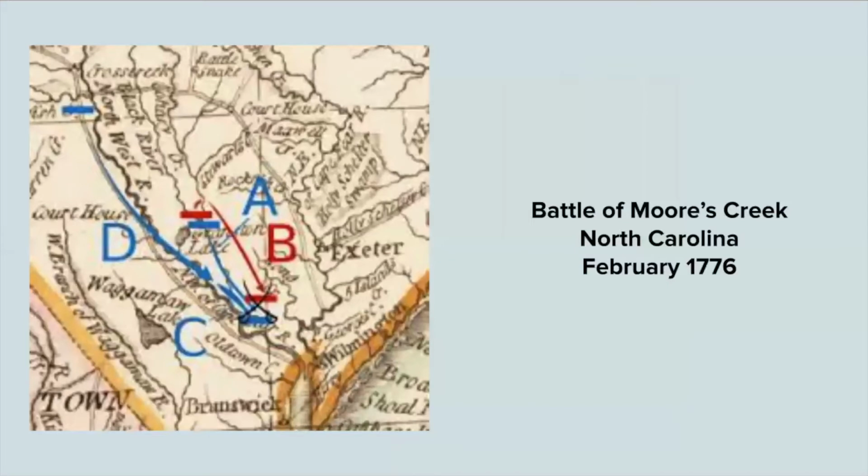In February of 1776, the first battle outside of New England took place, the Battle of Moores Creek. North Carolina's royal governor called for different regulars to arrive, and so British Colonel Donald McLeod began marching about 1,600 Loyalists from Cross Creek, North Carolina, toward the coast.